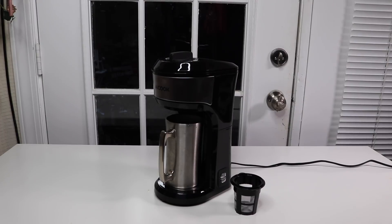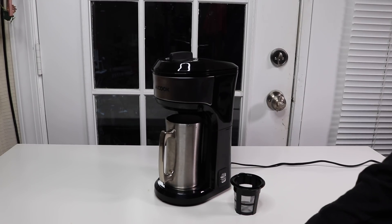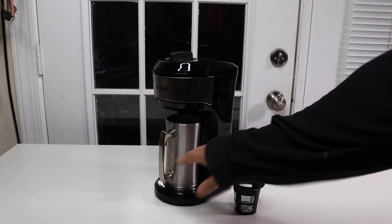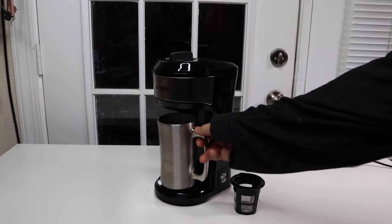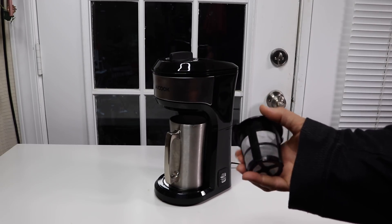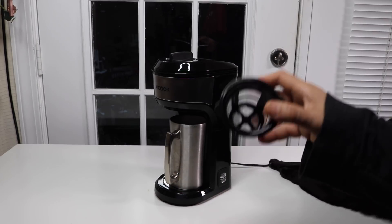My overall opinion of this single cup coffee maker — a lot of good positive things about it. The thing I like best is that I can fit a tall mug in here. I first had the little coffee makers where you couldn't put anything but a squatty little cup underneath, so this makes it really practical. And by grinding my own coffee I save money and get better taste. So I'm very happy about that.